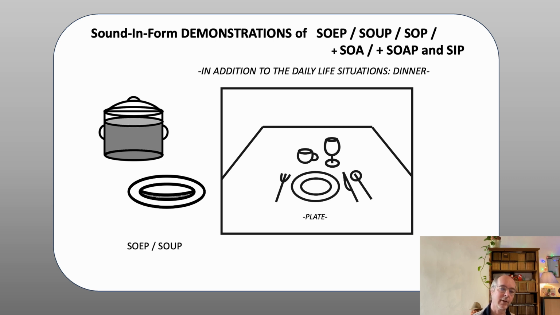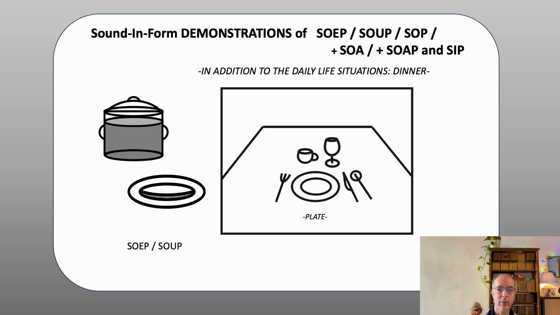We already had the dinner table with some of the objects that we could recognize and that we could describe with letter combinations and could understand with these letter combinations. We had already the plate. Well, let's go from there. So what shall we put in the plate? We shall put some soup in it.